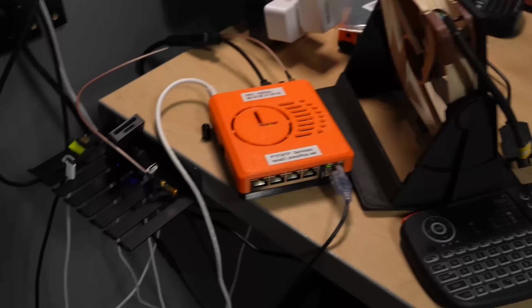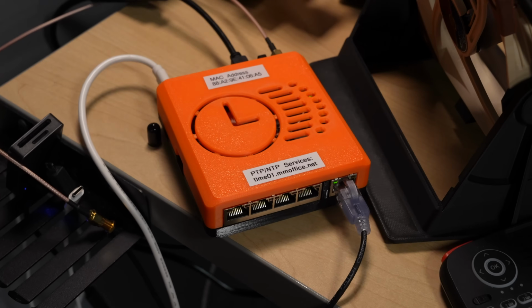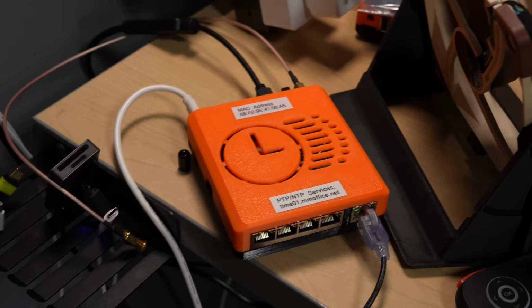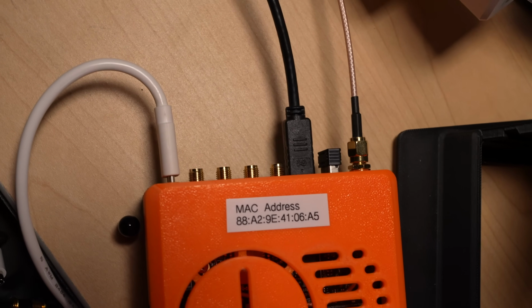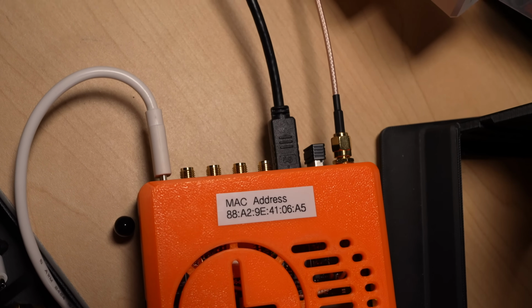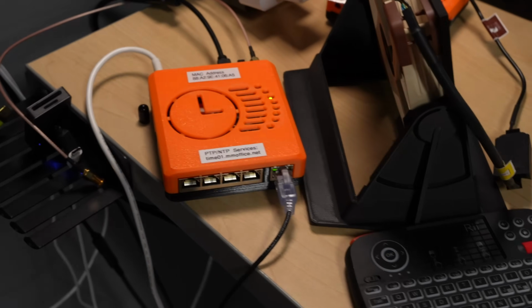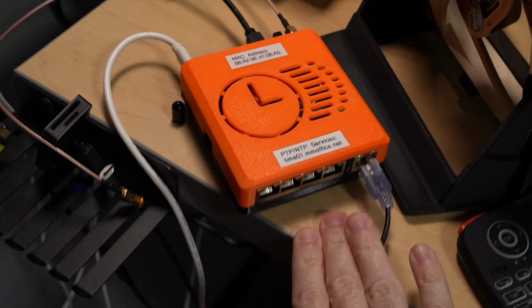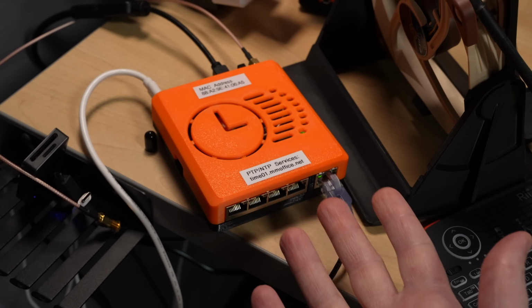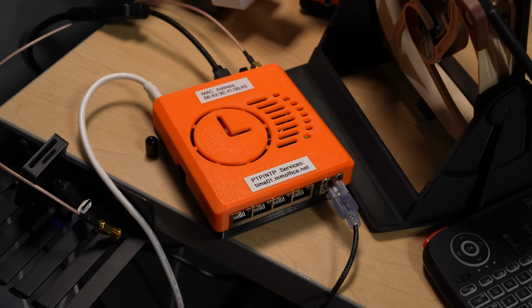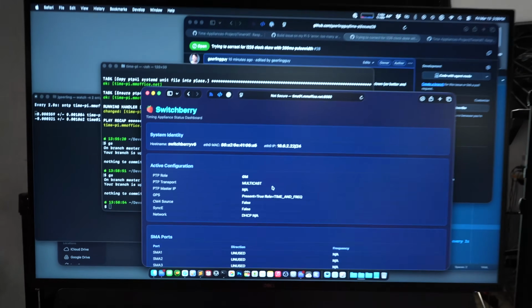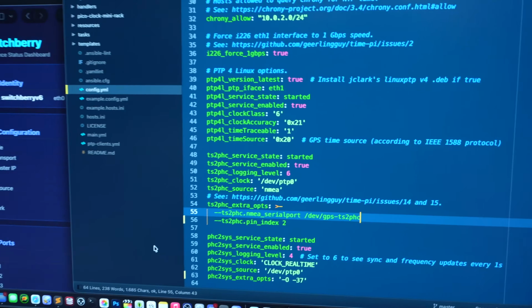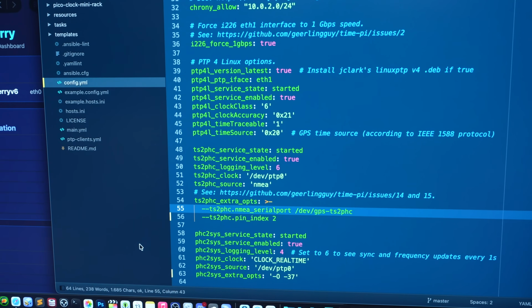Some of the software is still a little bit of a work in progress, but it's gotten much more stable, and now this server can serve up PTP and NTP and take in time sources from anywhere. There's all these different SMA ports on the back which are configurable, so you can test and verify that your time is correct, or use external timing references for even more accurate time. Like let's say you are one of those crazy people that has atomic clocks. You could feed an atomic clock into here for even more accuracy.